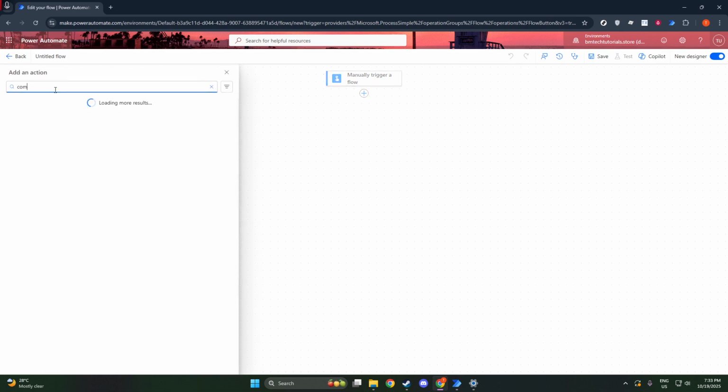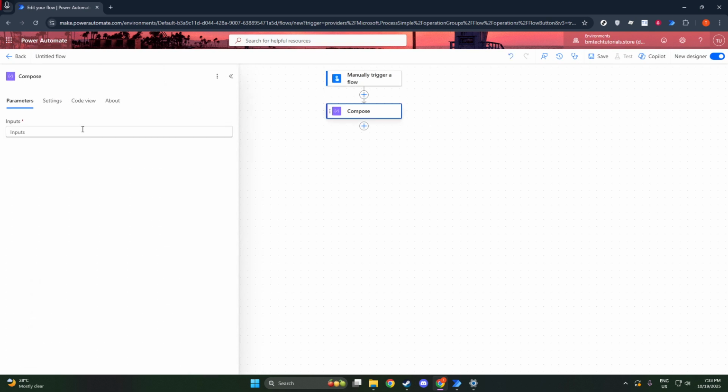about to execute. Next, we'll make use of the Date Difference function, which is designed to measure the time span between two distinct dates. In the Inputs field of the Compose action, you'll need to insert an expression using this function. So, go ahead and type in the expression date difference 2025-01-01, 2025-06-21. This function takes two parameters, the start date and the end date of the period you want to measure.